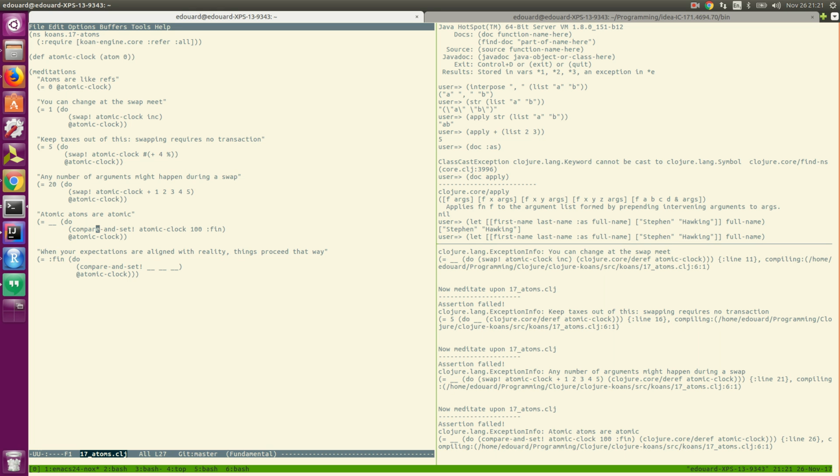Atoms are atomic. Compare-and-set atomic-clock 100 :fin. I don't know what this :fin means. Not sure. Compare and set.